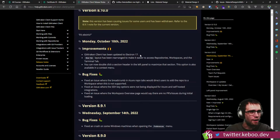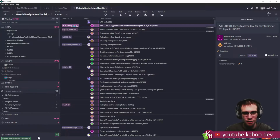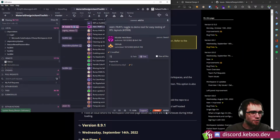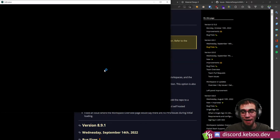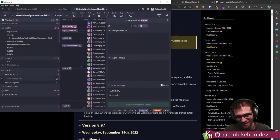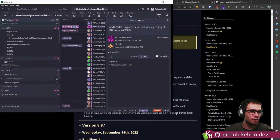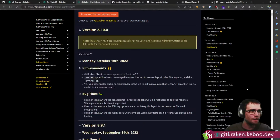I kind of wonder if maybe the Electron update or similar did it. But you will note, for example, my GitKraken has this update ready, restart. And if I move it so my big head isn't covering up, you can see that I am on 8.10. And if I click this button, guess what happens? It reboots and once again prompts for update, which is just awesome. So if you do get yourself into a situation where you have this, the easiest thing to do is to just roll back and download the other one.